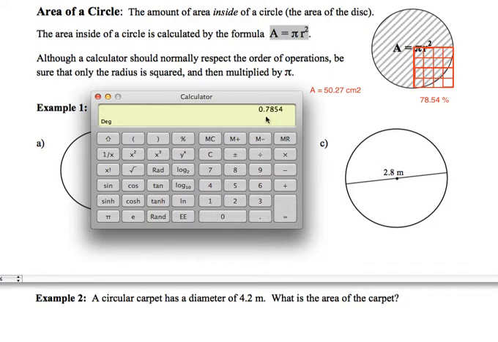And then after I multiply it by that, I multiply it again by 4 to get all 4 quarters. And if I multiply it first by 78.54%, and then I multiply that by 4, then really, in sum, what I'm multiplying it by is, what's that? 3.1416. Oh, that's what that is. It's pi. So that's why you get the radius squared, you get the area of the square, and then you multiply it by 78.54% times 4, which is just pi. Get the area of this multiplied by pi, and that will tell you the area of the whole circle.